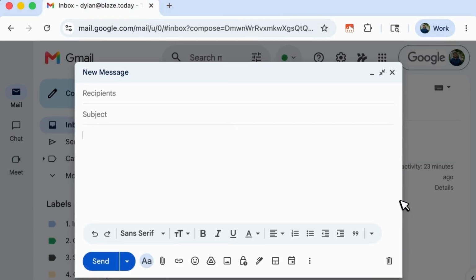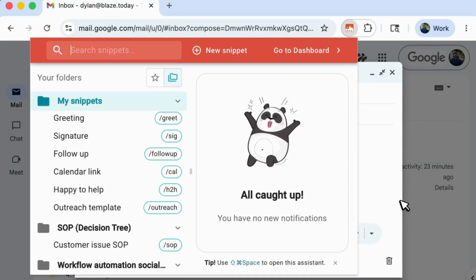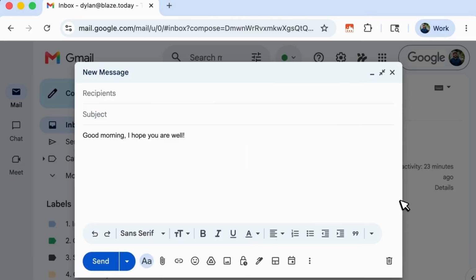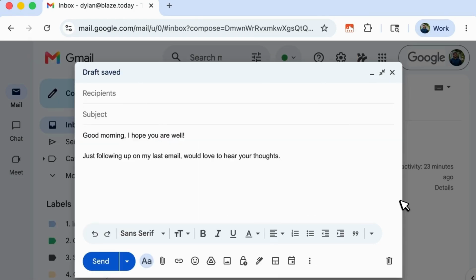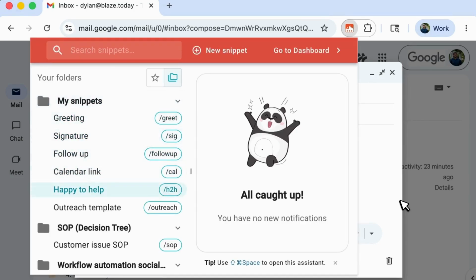The Assistant can also be activated and used completely with your keyboard. For example, here you can see me inserting snippets by using the arrow keys to go to the one that I want, and then pressing enter to insert it. Check the description to see what the default shortcuts are to activate the Assistant.